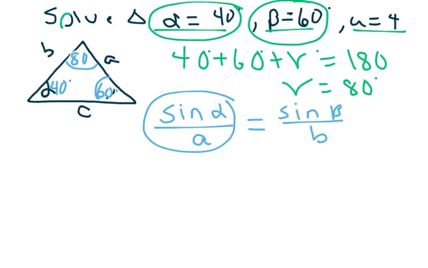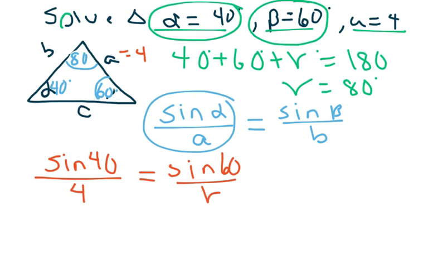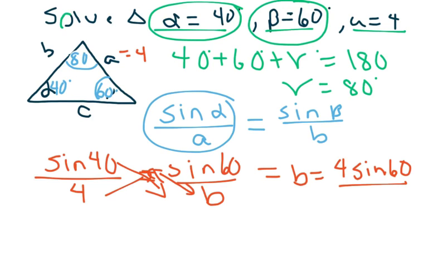Now, I'm going to fill in everything. So we have sine of 40 over A, which is 4. A equals 4. Equals sine of beta equals 60 over B. Okay, and you cross multiply, and I'm going to move the B up here. So that's going to be B equals, move the 4 up here. So I have 4 sine of 60 over, and I'm going to move, I'm switching places with the B and the sine of 40. It's sine of 40. Okay, and use your calculator and get an approximate value of, what is the B? It's going to be 5.39. So it's approximately 5.39 is B.